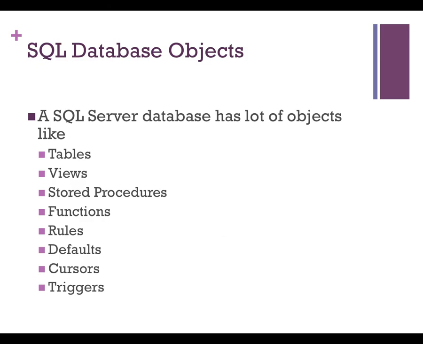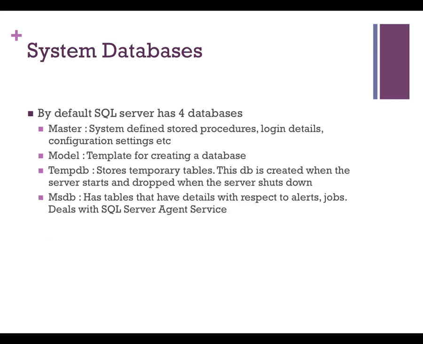When we initially walked through Microsoft Access, we spent a fair amount of time talking about database objects and understanding database objects. As we look at SQL Server, you're going to see some of the same terms and some of the same expressions, and the same rules will apply. Typically, when we're talking about objects within SQL Server, we're talking of tables, views, stored procedures, functions, rules, defaults, cursors, and triggers.